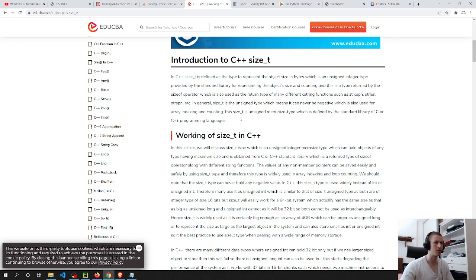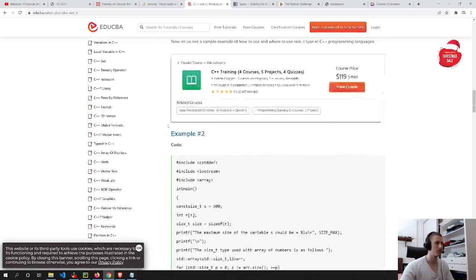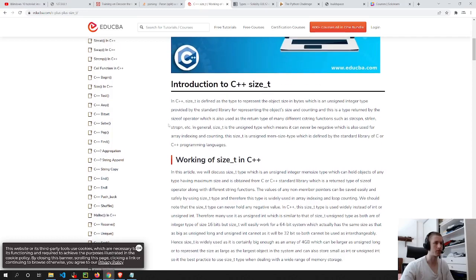It's defined by the standard library of C or C++ programming. So it's just used to assign an unsigned integer.